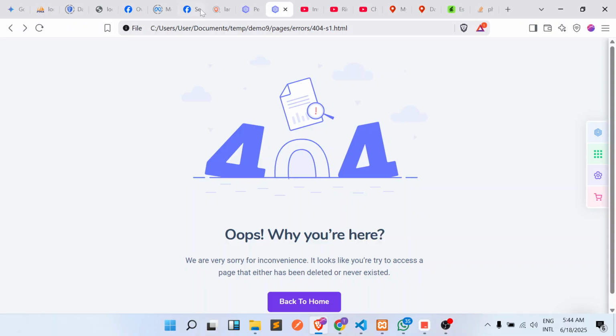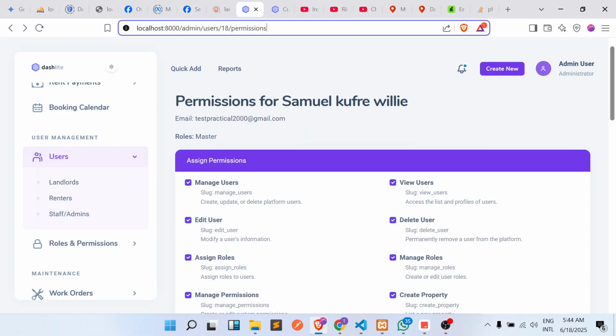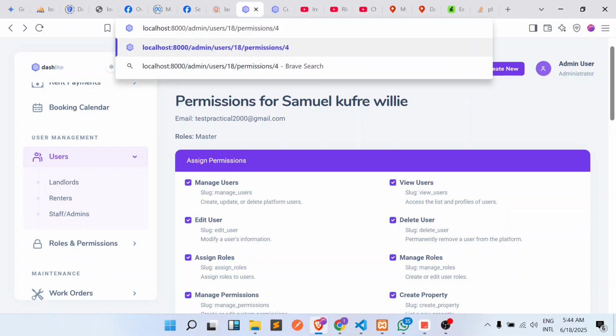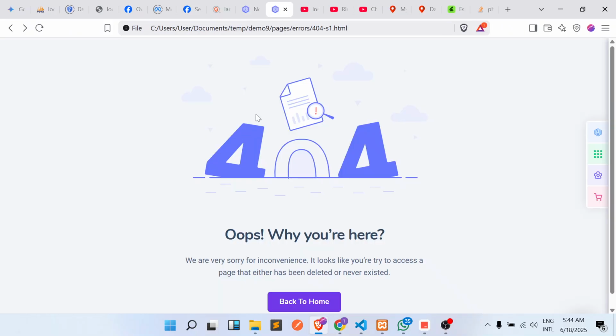So by default this is the kind of error page Laravel ships with. If we go down here and enter a route that does not exist in my application and load it up, you should see this kind of error page showing up. Now this is not beautiful, and sometimes you might want to add some customizations, like to show your product brand and everything. For example, I have this template already available here, and I want this template to show up in this particular place.